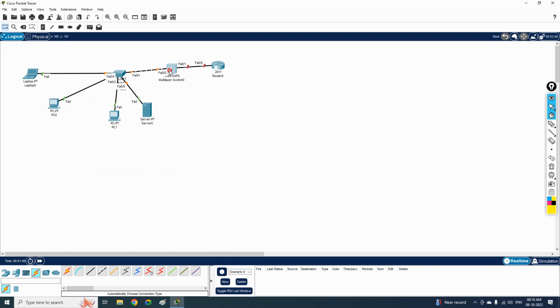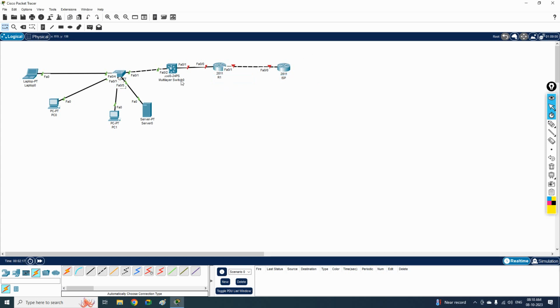And here what I am going to do, I am going to take the internet connection also. So we can imagine this is a service provider who is going to give us the internet. So I will connect from here to here and we will give the names. We can say this is the company router, or R1, and this router I will name as ISP. I will name this one as the service provider router, ISP.